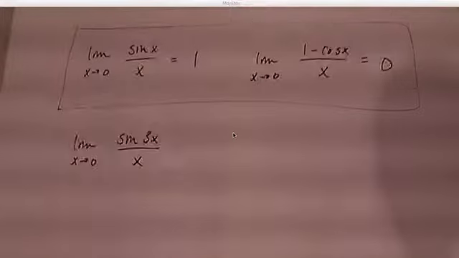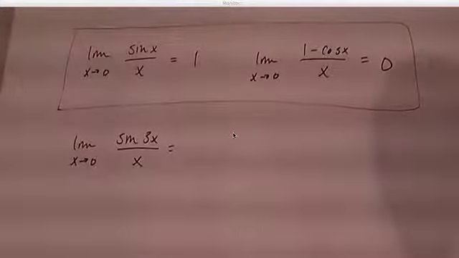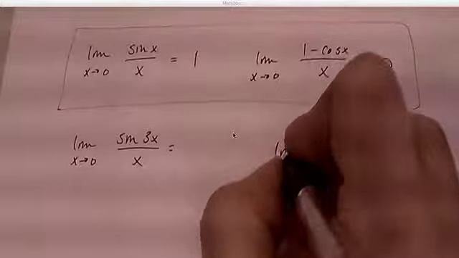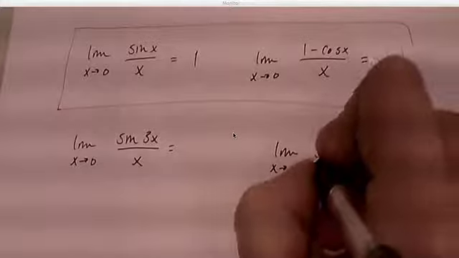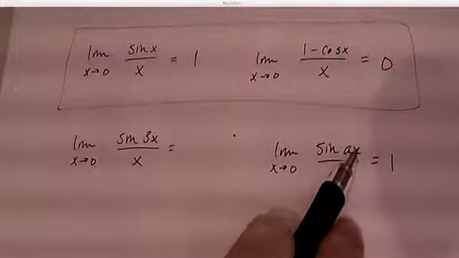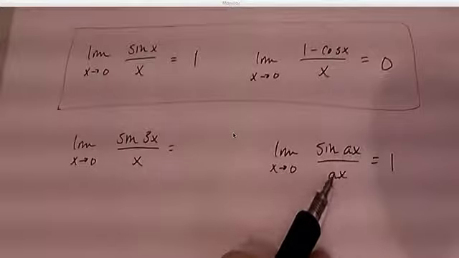Now, what we need to do is start with something a little bit easier. Let's say we have the limit as x approaches 0 of sine of 3x over x, okay? Now, this looks similar to this, okay? But it's not the same. And from here, what I need to know is that really it works for any coefficient of x so long as the coefficients in the numerator, in the angle measurement expression, and the denominator match. So sine of ax over ax.